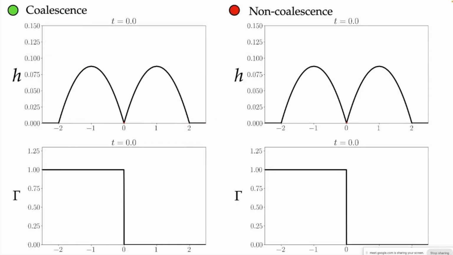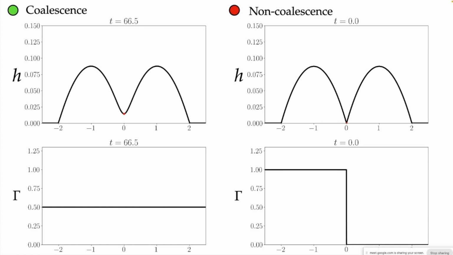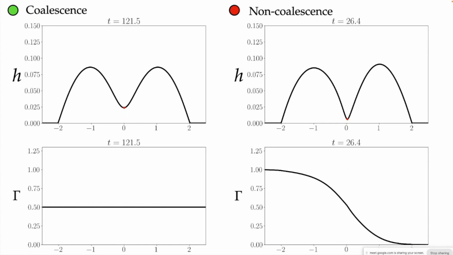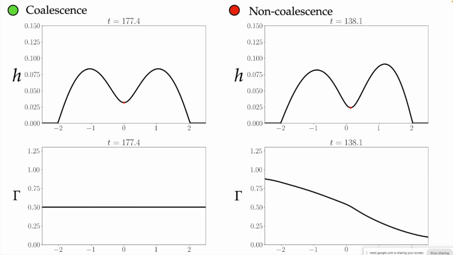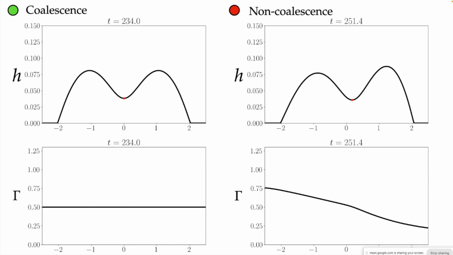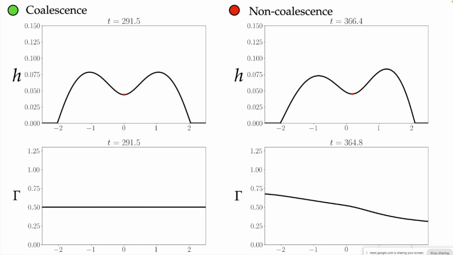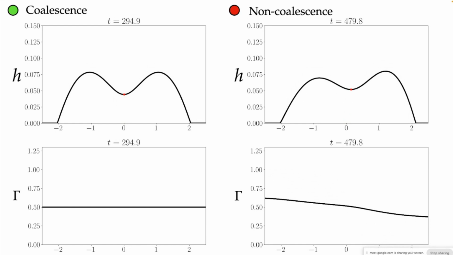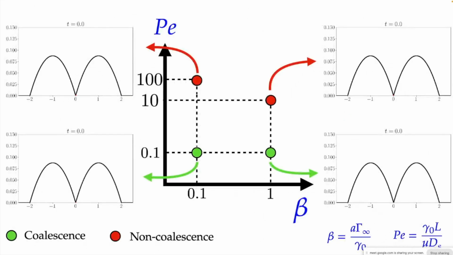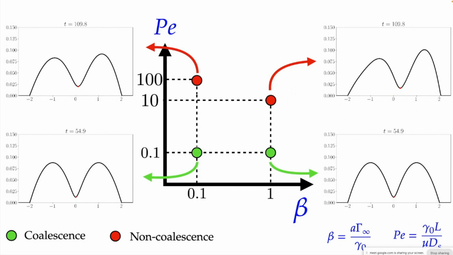Why this happens is seen by analyzing your surfactant profile. You have your surfactant profile, which is 1 on the left and 0 on the right. For your coalescence case, your surfactants diffuse very fast, so you see this coalescence type state. However, for your higher Peclet, your surfactant profile is sustained for longer, so you have Marangoni stresses, and that drives the neck towards the right. Well, this is the whole parameter space that we would like to think about and study now.